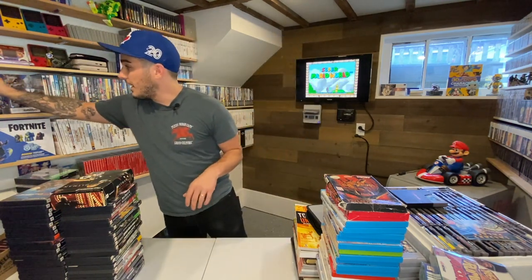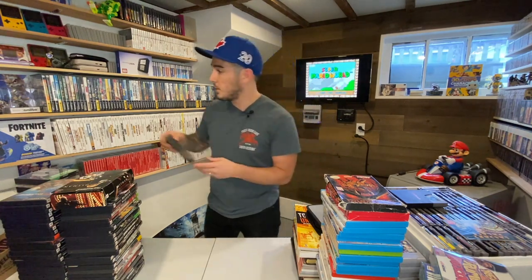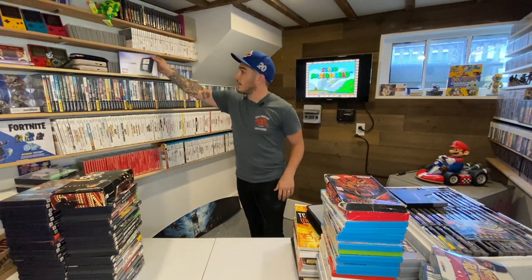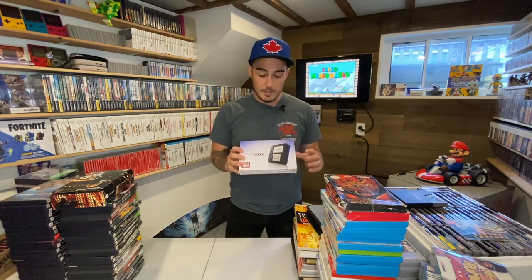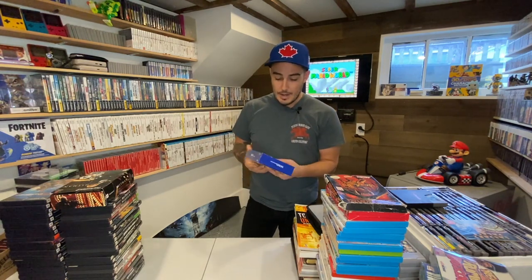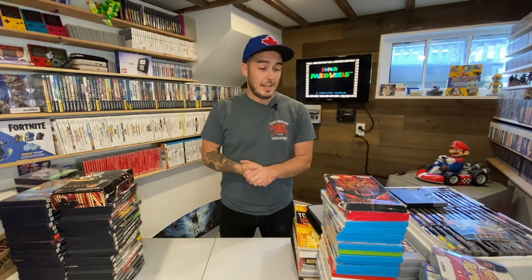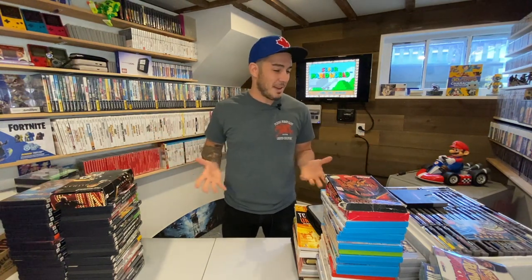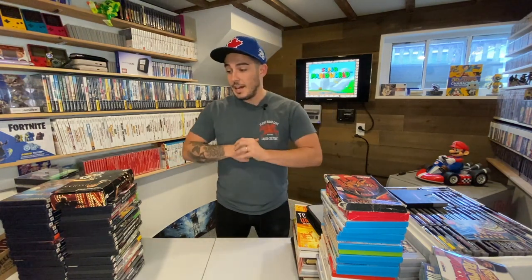I had a guy locally offering up this little Mario pixel pal. I sent him a message, went to his house, picked it up for 10 bucks. I kept my eyes on his listing on Facebook Marketplace and saw that he posted probably one of the cleanest Nintendo 2DS's complete in box — all the baggies, wrappers, manuals, basically never been used. He bought two of them and this one never came out of the box. It seemed like he was selling off his whole collection, so I asked if he was interested in getting rid of anything else, and what you see on the table in front of you is the result of asking that question.